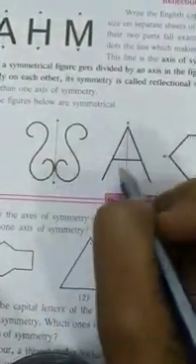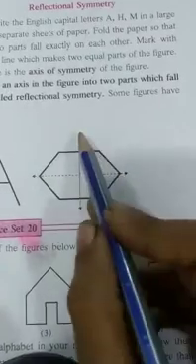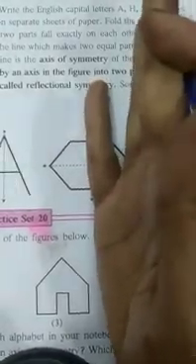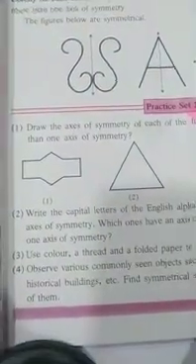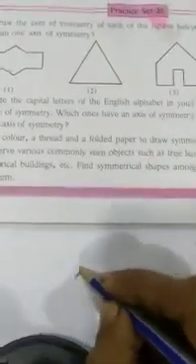So here these two are having one axis of symmetry, right? But here this is having two axes of symmetry. Means it can be divided into two symmetric lines if you draw a perpendicular line and the horizontal line. So here they are asking which of them has more than one axis of symmetry. Let us see. Okay, the first image they have given, I am drawing the same one here.